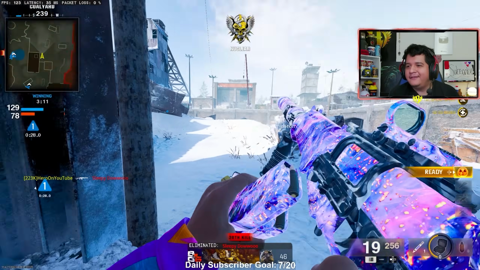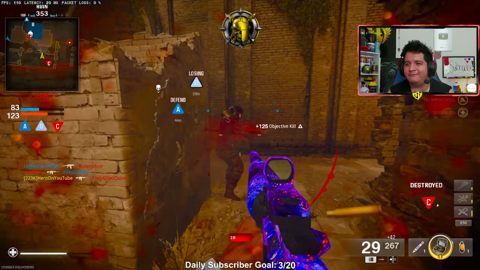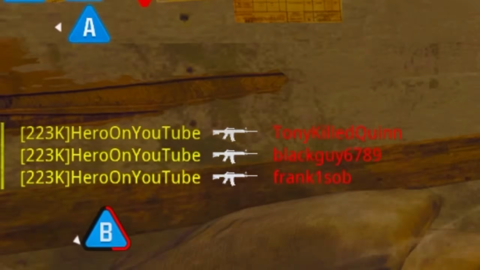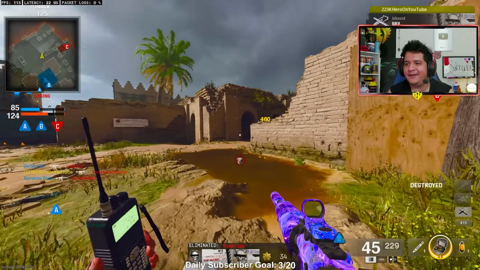There you go. Nice little nuke with the AMES valve. Should have been a double nuke. Thank you for watching my freaking stream. Damn, bro, I just did him dirty right there. Oh my god. That was actually kind of nasty.